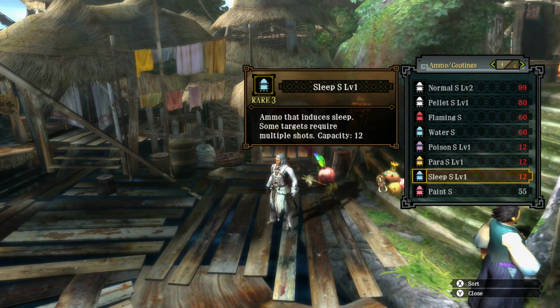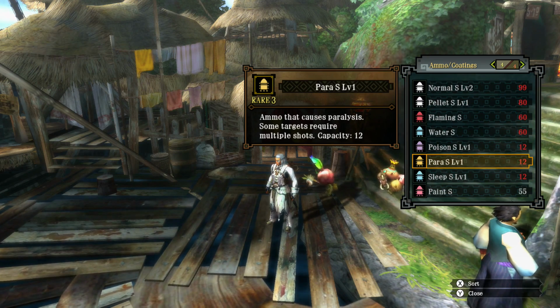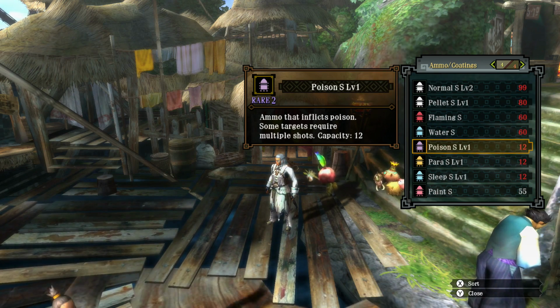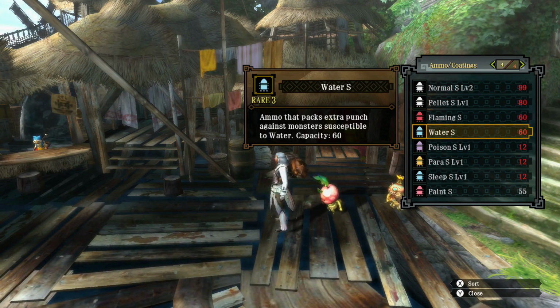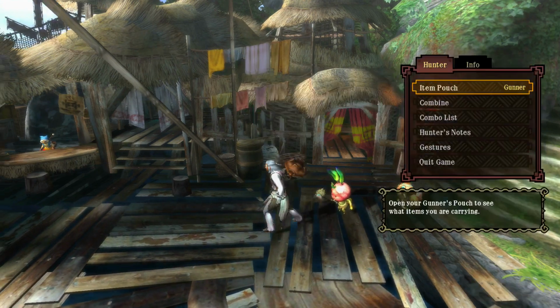To make the best use of the sleep shot, well, bring in barrel bombs. Yes, you should if you use sleep. Paralysis, poison, which I'll probably use first. Probably go for poison, then sleep, and then paralysis. And after that, depending on the amount of shots left and what the status is on the monster, I'll use flaming or even normal shots.